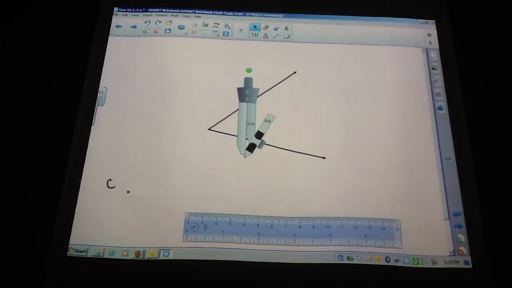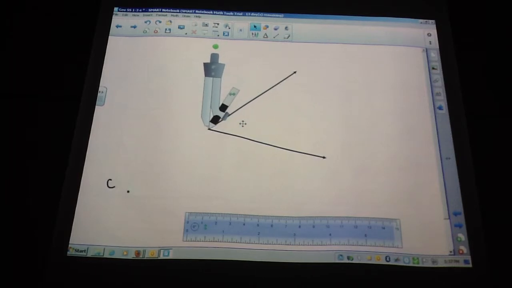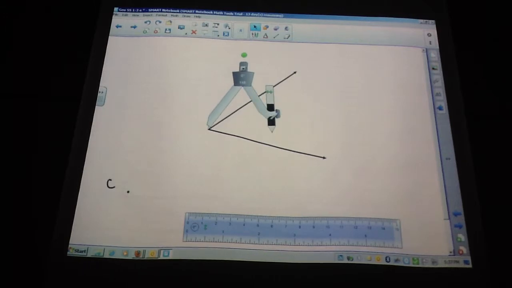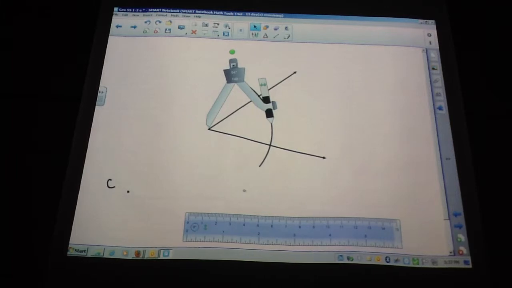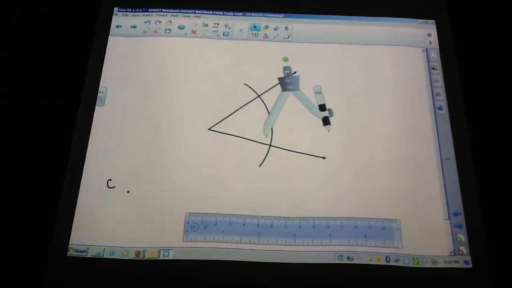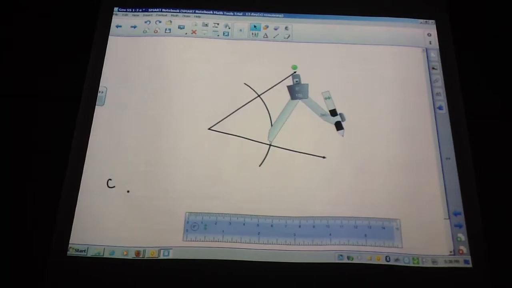Alright, so this is the angle that I'm going to create the angle bisector of, and this one starts a little bit differently. We're going to take the compass, we're going to put the point right on the vertex, and we're going to open it up about halfway or a little over of this angle, and we're going to mark an arc that again intersects both sides of your angle. Now we're going to take the compass and put the point right on the first intersection of the initial side and the arc. Maybe open it up a touch wider.